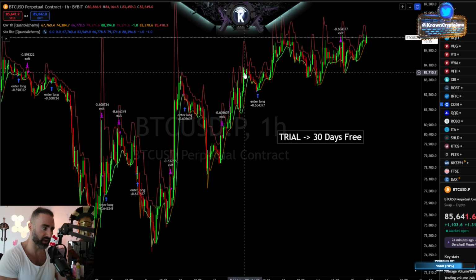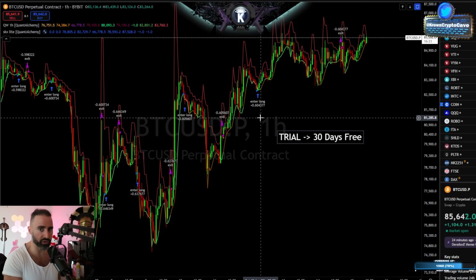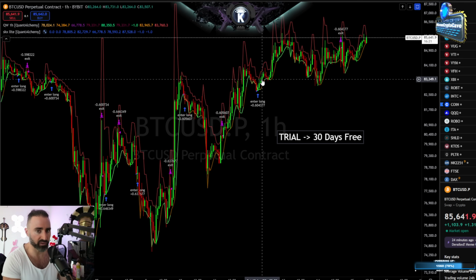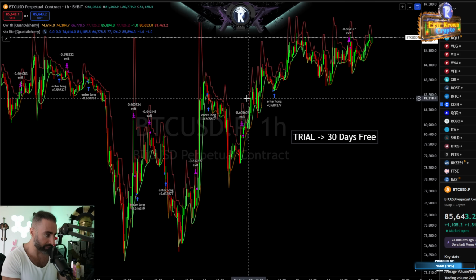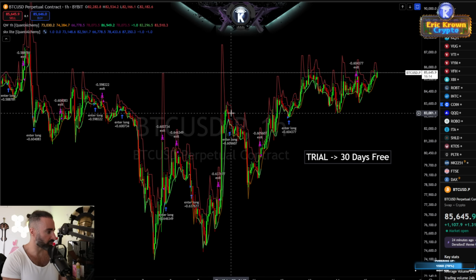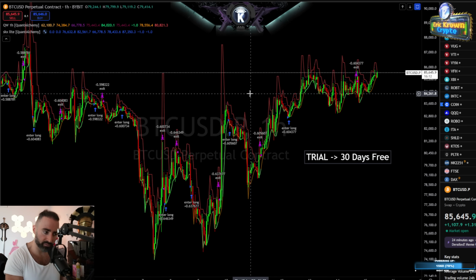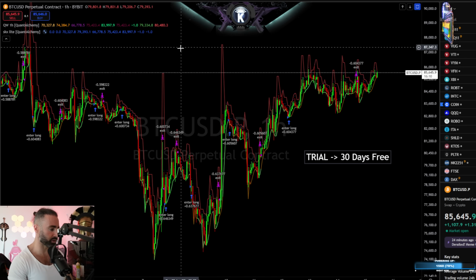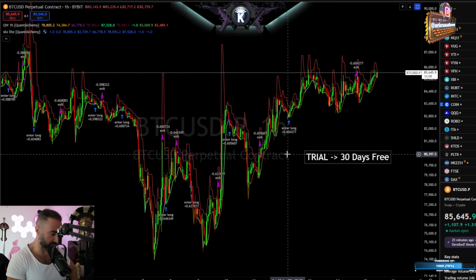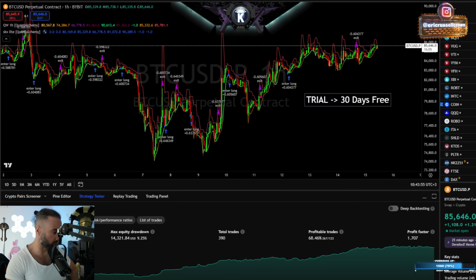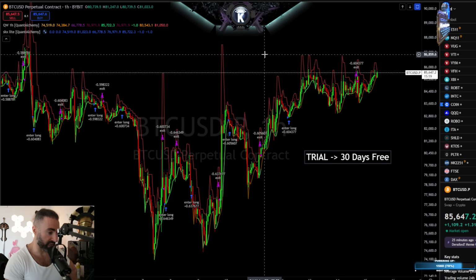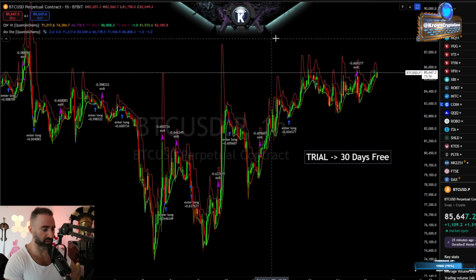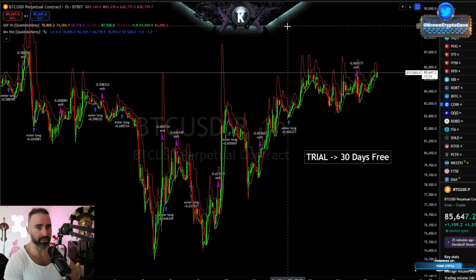But it is a scalping strategy. So a lot of the time you will find better entries by being a little bit more conservative, perhaps once you get those enter long signals. And of course, not every trade is destined to work out. This thing did struggle during this last downside move. It's just going to happen with any strategy, but it is what it is. And the idea is long-term consistent gains over time, which you can see right here. It's actually been quite consistent for the past few years. We could even backtest it further than that, but I think the past few years are the most interesting to be mindful of.